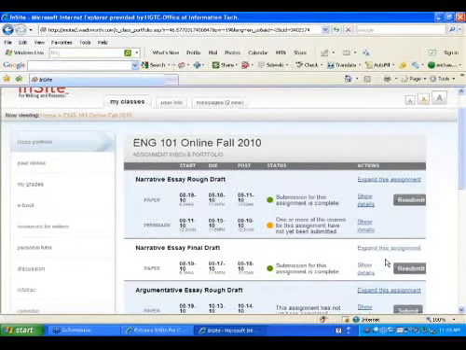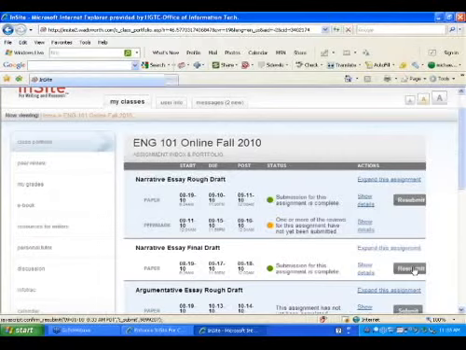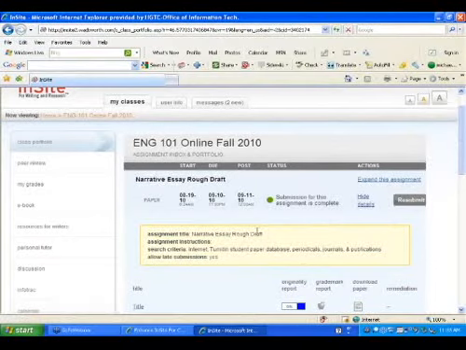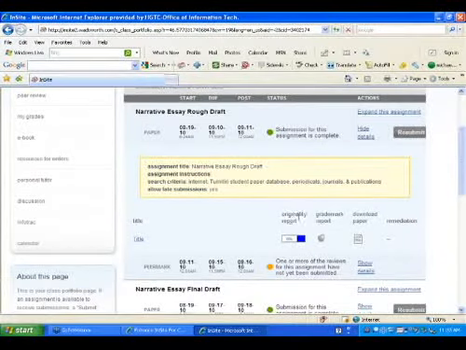In the event that you've uploaded the wrong paper or you want to make changes, simply select the resubmit icon anytime before the due date of the paper and you'll be able to turn in another paper. Now let's look at additional functionality from the assignment draft page. Select Show Details for the narrative essay rough draft. If you scroll on down on the right-hand side, you'll see a variety of icons that may be grayed out.